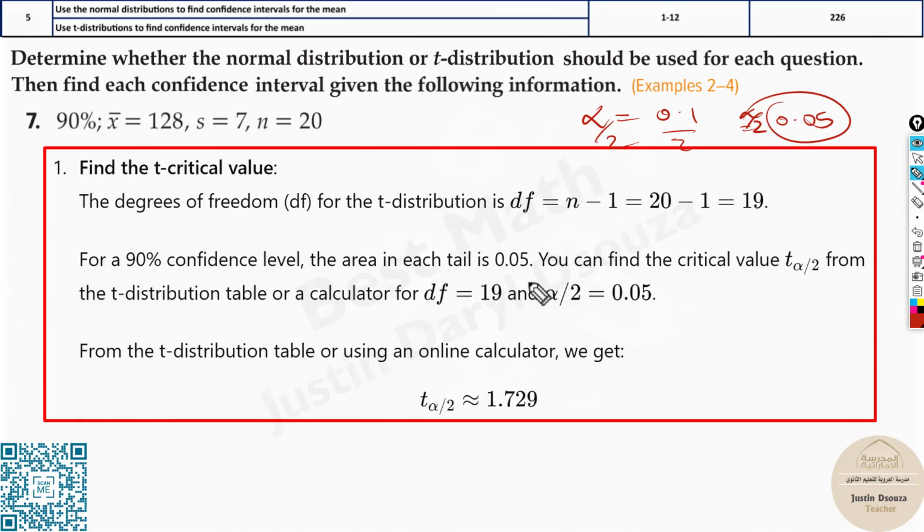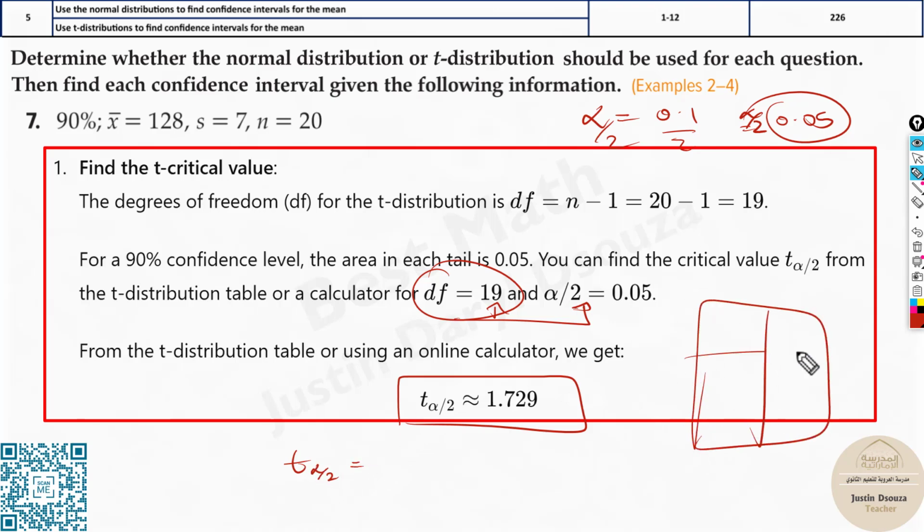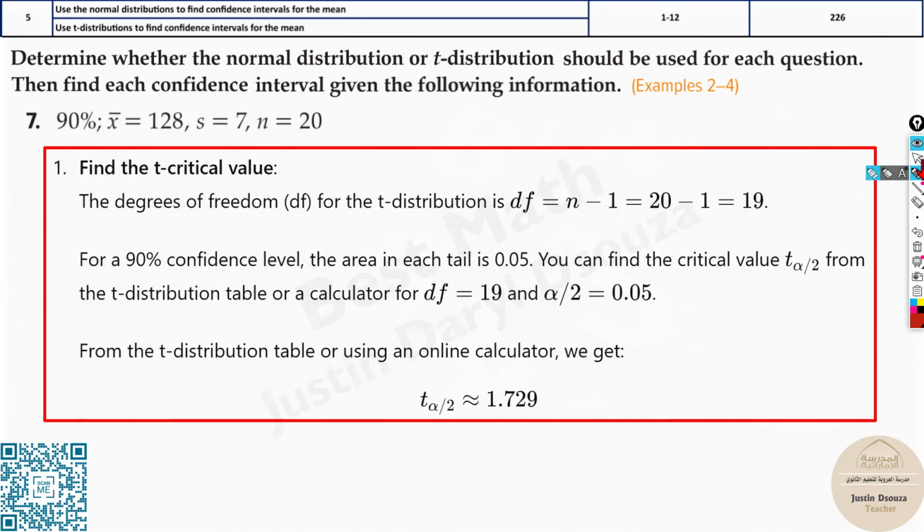Now, with this alpha by 2 and degree of freedom, you need both of these values, and then you get the t distribution critical value. The t critical value, that's considered as t alpha by 2, must also be given in a table. In your exam, if this comes, they have to give this to you because you cannot memorize it. So this must be given to you. Okay? And once we know all this, we can easily solve it. So I will solve this problem, but I'll just write this as well, because this must be given in the question or in a table, and you just plug in the value.